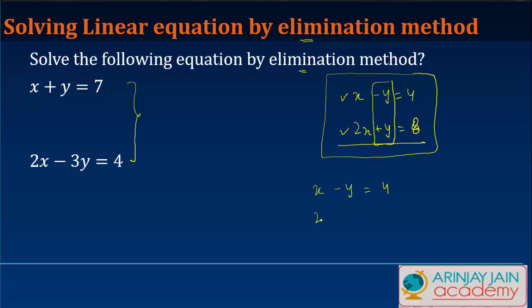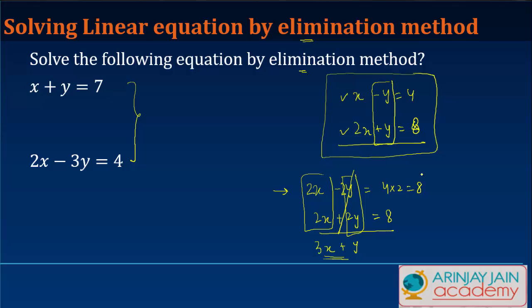As against this, if let's say, for example, I had x minus y is equal to 4, but I had 2x plus 2y is equal to 8, right? In this case, a simple addition may not work, because if I add these two, then also I'll be left with y. If I add these two, I will have 3x. So both the variables still remain. In that case, what I do is I can just simply multiply both the sides of equation 1 by 2. So I get 2x minus 2y is equal to 4 times 2 or 8. And now if I do the addition, these two y will cancel themselves out. Okay. And then I can solve the equation for x.